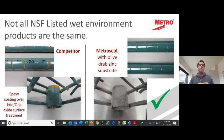Now, let's talk about the wet environment finish itself. Not all NSF listed wet environment products are the same. So Metroseal with the olive drab zinc substrate after the 192-hour salt fog test is going to come out looking very good. No red rust in the weld intersects, no red rust in the post grooves. But compare it to the one on the left. This is a competitor that was recently tested, and we found that their substrate was not an equivalent. It's actually an iron zinc oxide surface treatment.